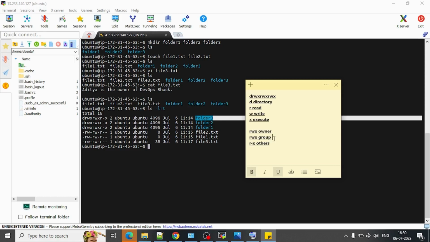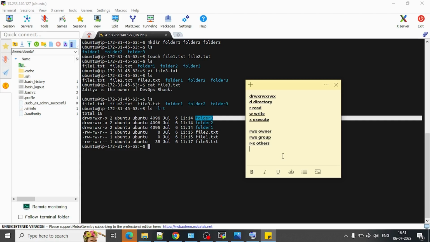You might be confused about the group thing. Multiple groups can exist inside Linux. For example, let's say we have created two users, user 1 and user 2, and I added both inside group 1.